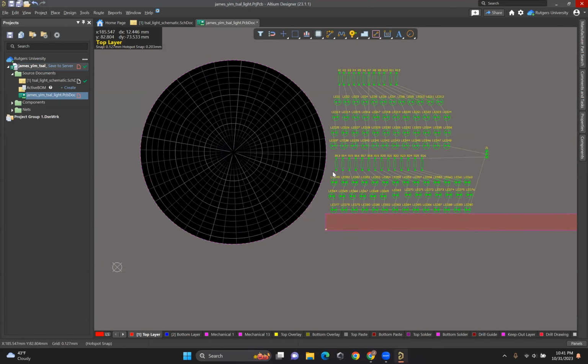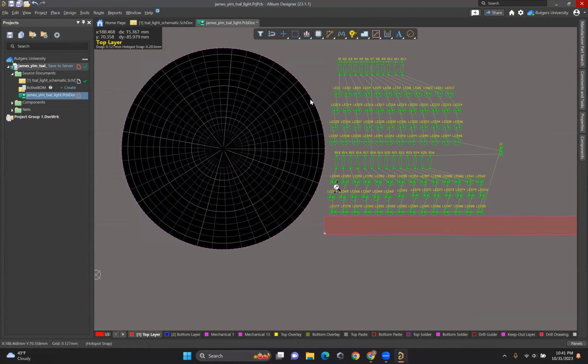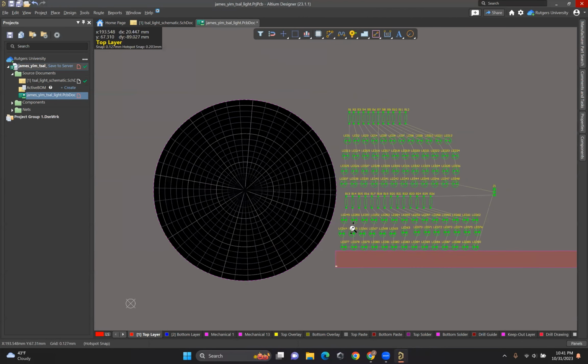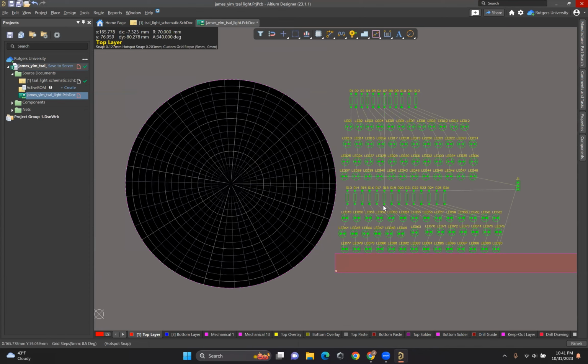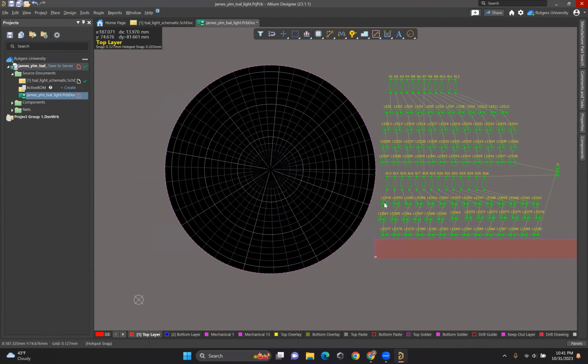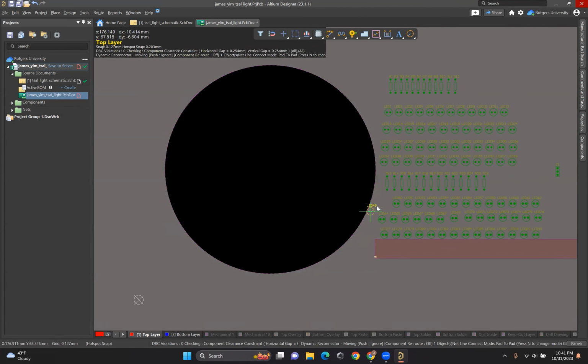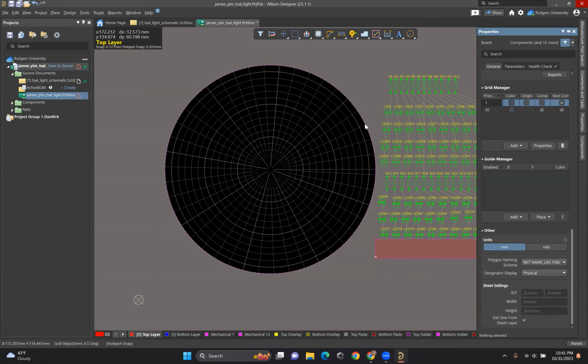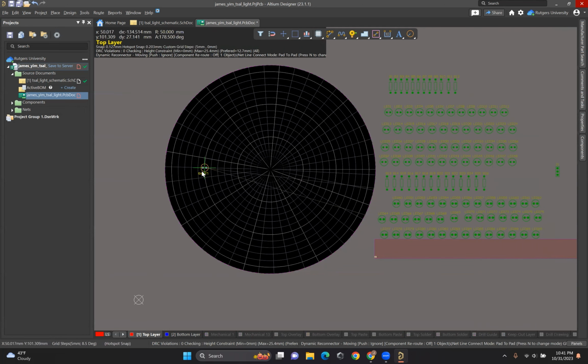So I'm going to start dragging these LEDs on, and I'm going to speed this portion up for the video. So I'm not going to talk for this. Actually, I should probably talk for the first few because it's going to be a little confusing. You can see when I dragged it, it made the grid disappear. That's because component is not selected on the grid itself. So now I selected it. It's going to guide the placement of these.